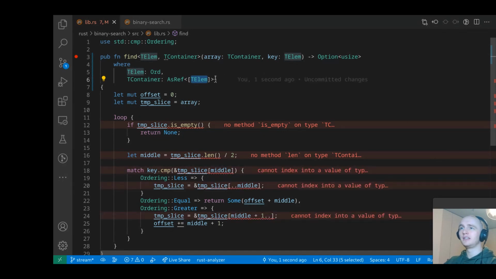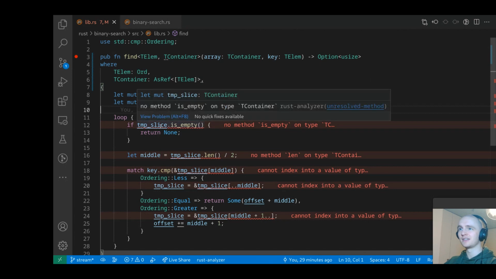The thing that we need to do is add these square brackets. Oh, this isn't even working yet. That's surprising. So what we're saying here is that T container can be treated as a reference to a slice with elements of type T element. And I think this should compile. I'm very surprised that it's not.